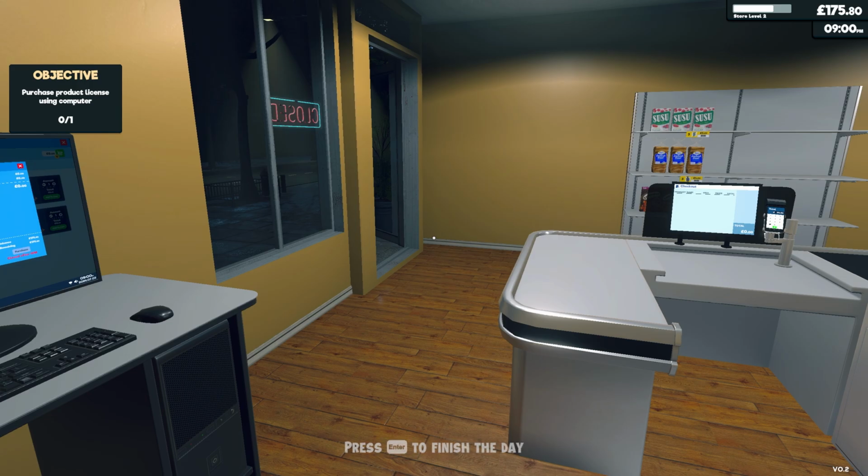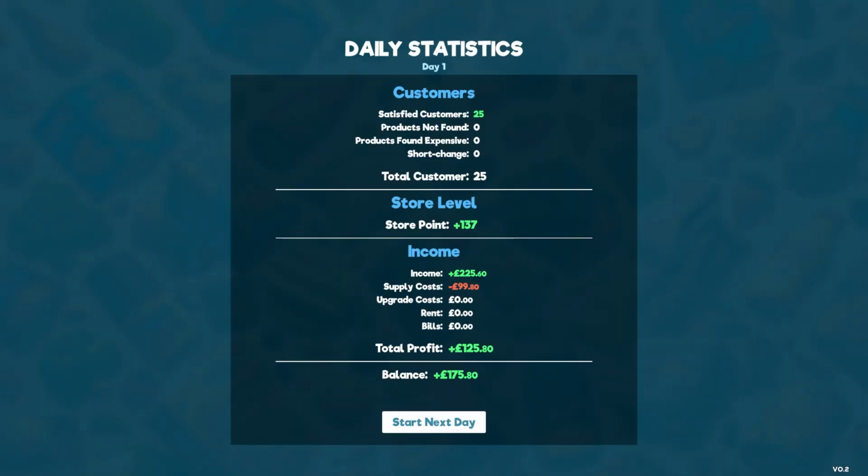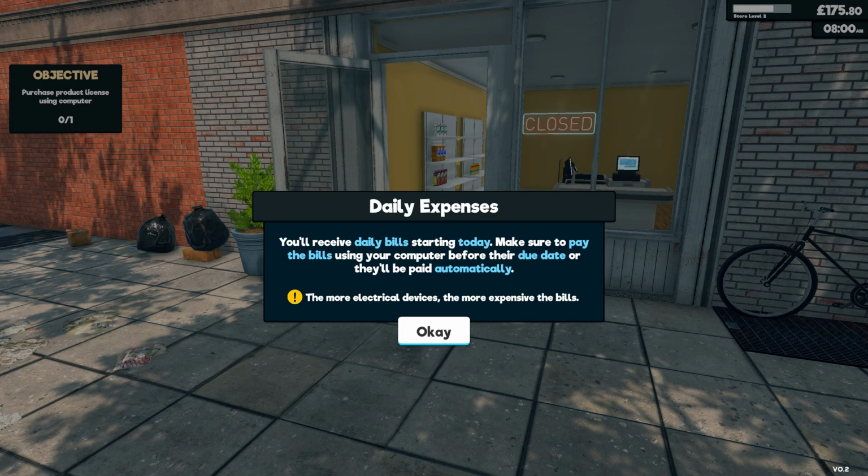What we can do now is press enter to end the day. As you can see, 25 satisfied customers, no products not found, no short changes or anything like that. Nobody found any products expensive, so a little markup is doing pretty well. You can see the points that we gained, the income, and supply cost because I got some cereals and some oil. So total profit, £125.80. Not bad at all.